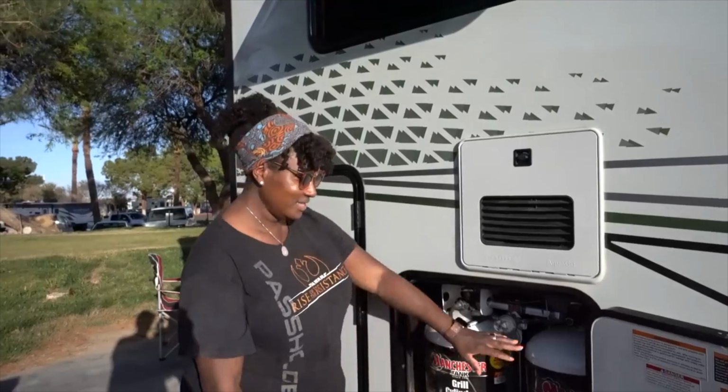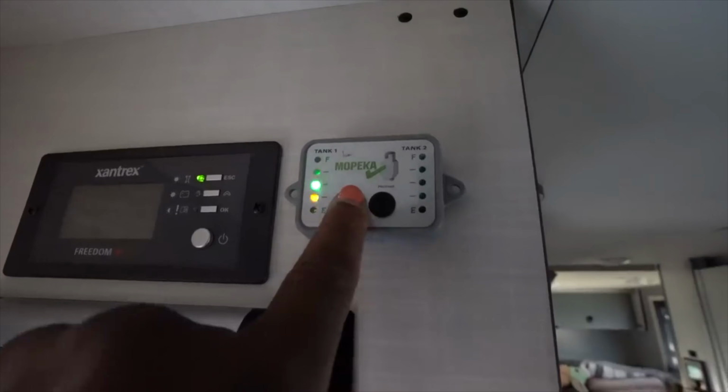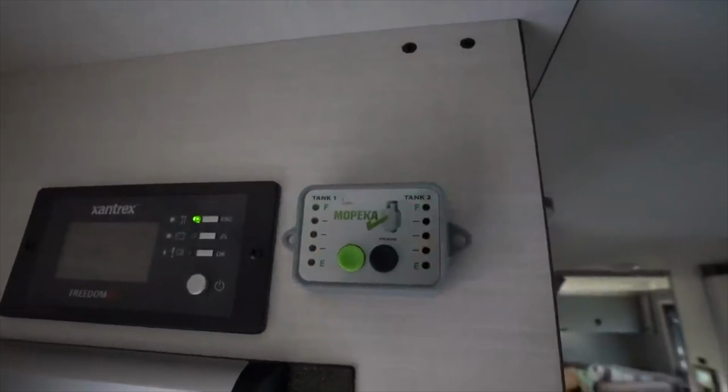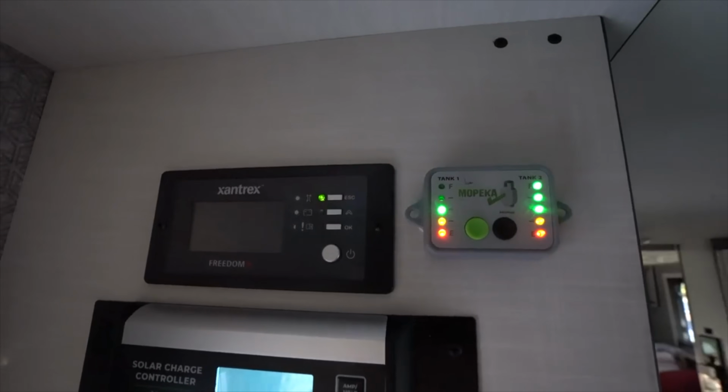The other thing we highly recommend is this right here. This is a unique sort of system, but don't rely on just your intuition about the propane tank levels. Get a propane tank monitoring system. They're very easy to install. Dave installed it within a few seconds, and there's an app you can download to monitor your propane levels, which is very important, especially in the winter months when you rely on that propane for your heat. So this one is really important. Mark this down as an important note.